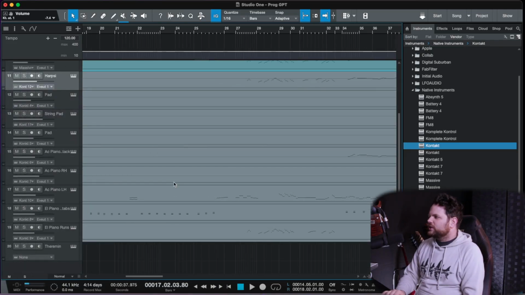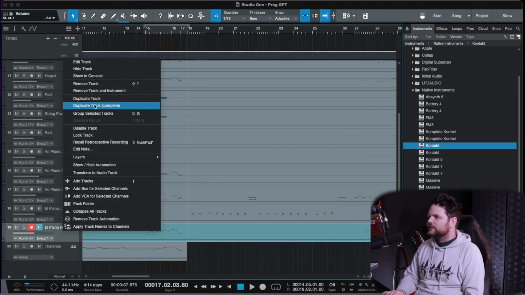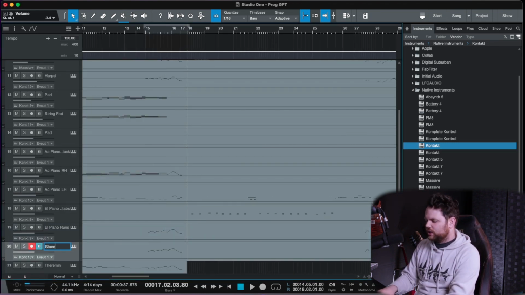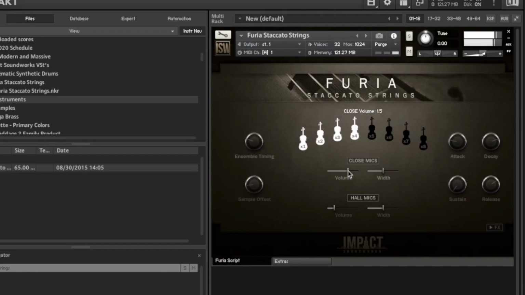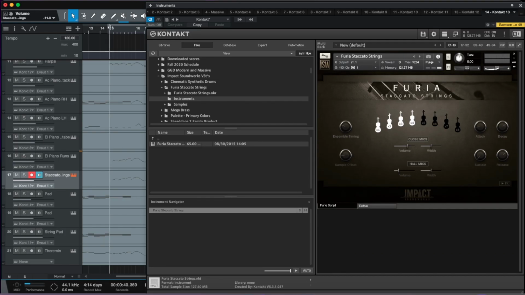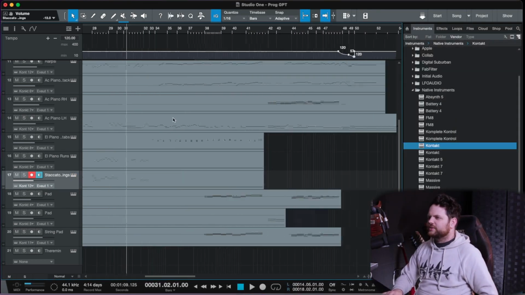One thing I do want to do, since the electric piano kind of echoes and harmonizes some of these other runs, I'm going to duplicate that and do staccato strings. It's very aggressive sounding. In context. My computer's not liking running all these VSTs. All right, so I think I'm there as far as like all the different sounds.